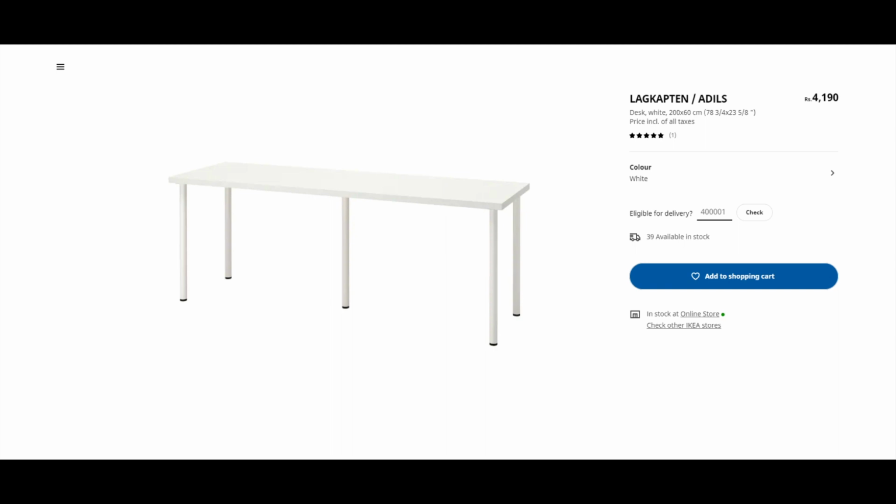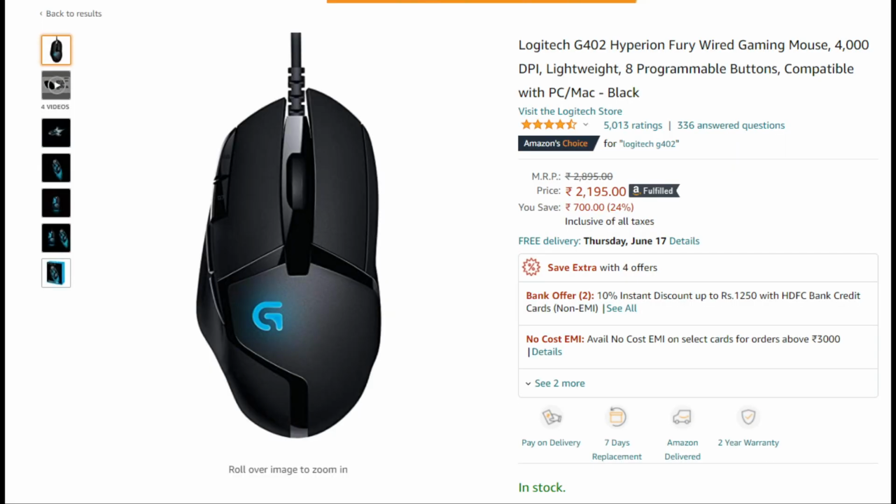Well guys, to be honest, it's already been 2-3 years since I built this setup, so now I'm thinking of going for a few upgrades, like I'll be replacing the glass desk with the IKEA desk. I planned it before, but the problem was I didn't have enough space for 2 big tables, so I instead decided to upgrade it later on.